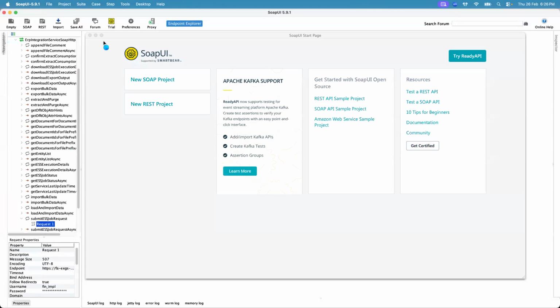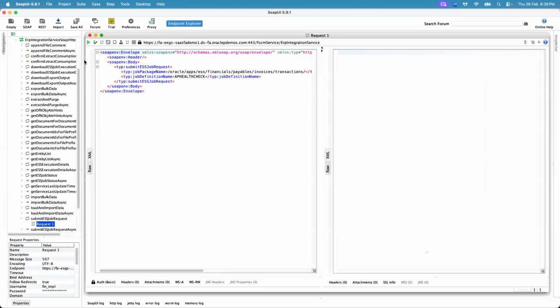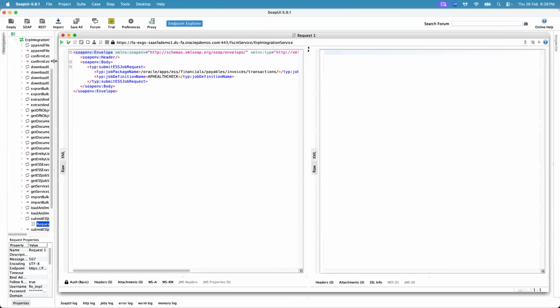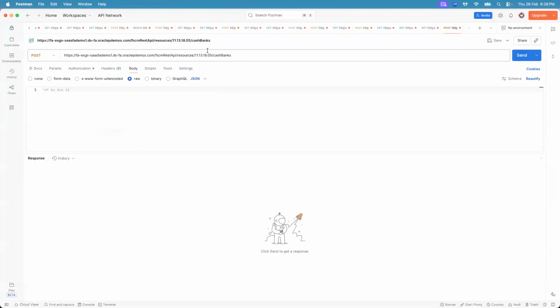Yes or no? Yes. We just loaded in the WSDL in SOAP UI, and SOAP UI has created sample requests for every operation. But please note, guys, REST APIs work in a completely different fashion. Even after you mention the REST endpoint here, Postman will not be able to generate any sample payloads. Instead, you need to mention it explicitly because the architecture of REST APIs is completely different.